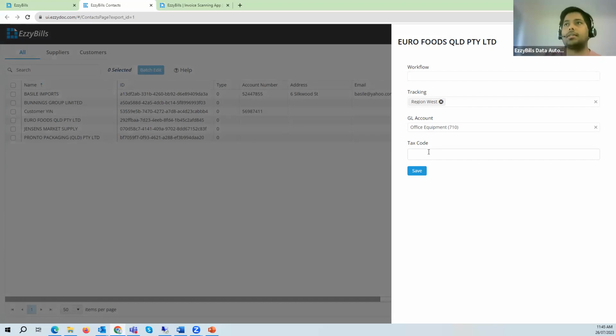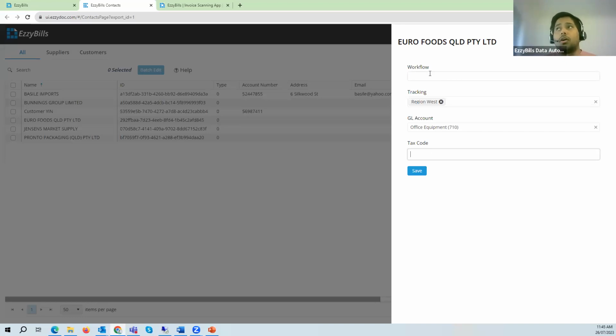So in that case, they can also select which tax code structure they want to use for that particular supplier based on which state that supplier is. And once you select tax code, that tax code structure will always be applied to that supplier. Primarily for Australia, I don't think we will need tax code because Australia and New Zealand is pretty much standard. We have 10% here and we have 15% in New Zealand. So it's pretty much standard.